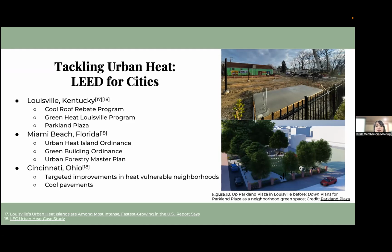In Cincinnati, Ohio, there's a disproportionate heat impact on vulnerable populations, and they found that using citizen science to collect 10,000 data points over the course of a day really helped improve their goals and targets. Targeted improvements to vulnerable neighborhoods were helpful, and currently some neighborhoods have over 70% canopy coverage, while historically redlined neighborhoods have less than 10%. The goal is to improve overall canopy coverage to 40% and also install indoor and outdoor cooling stations, especially in heat vulnerable neighborhoods. Adding cool pavements by rolling back requirements for parking lots in certain zones also helped Cincinnati meet their LEED cities requirements. So that's just a couple of case studies from a case study packet that is available online at usgbc.org that we did a couple of years ago.